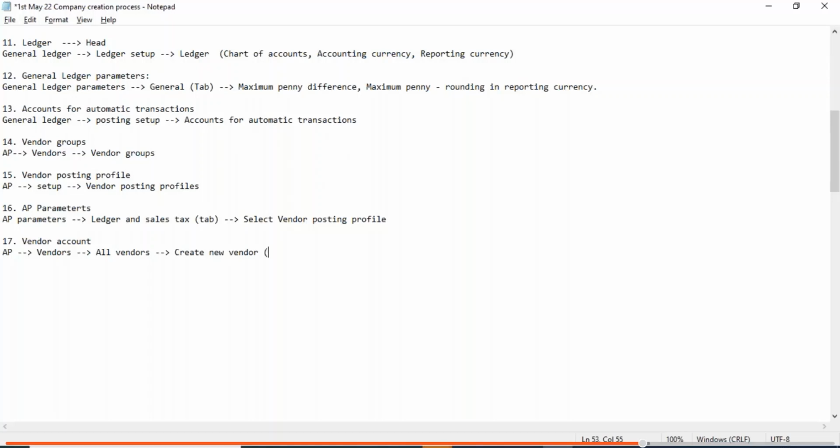Currency is automatically populated from the ledger screen, and language is automatically populated from the legal entity.